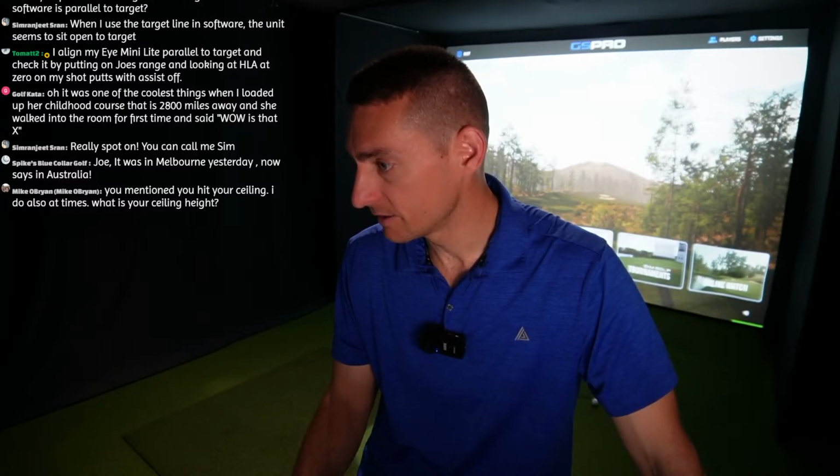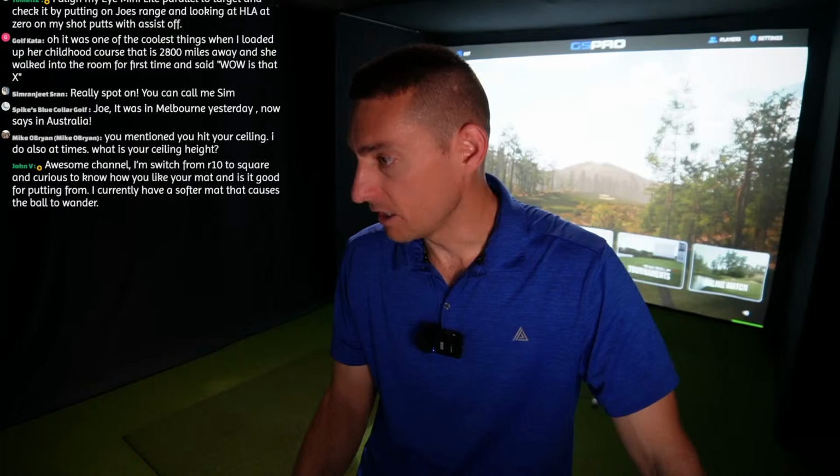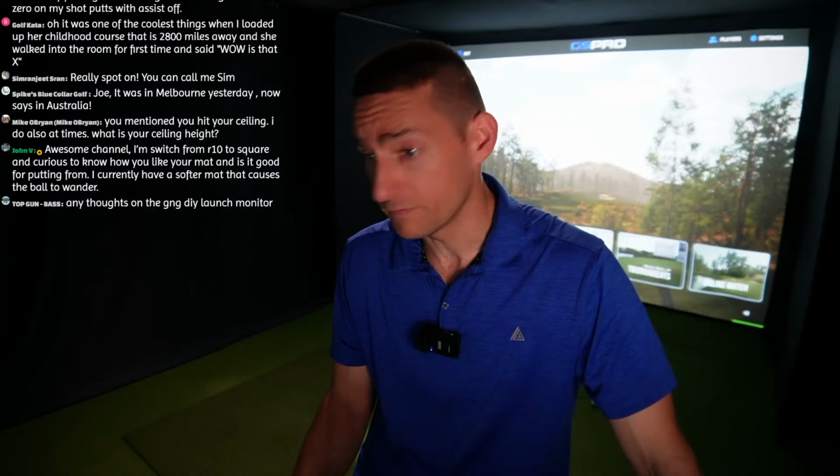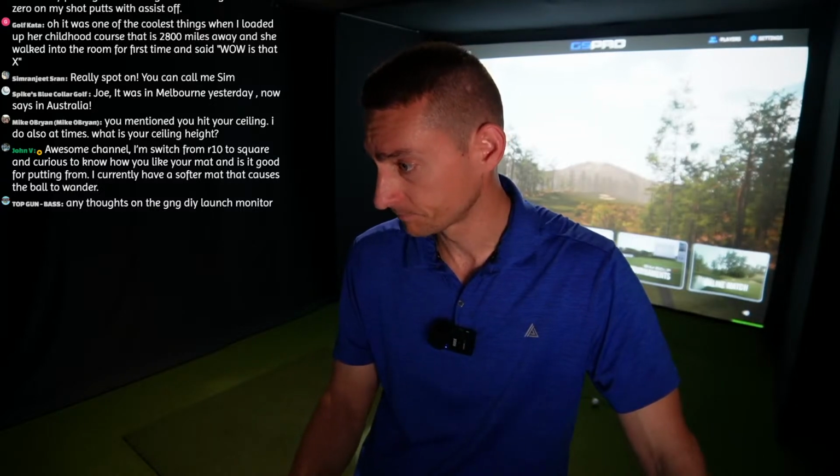Tomat said, I line my iMini light parallel to the target and check it by putting on Joe's range and look at the HLA at 0 on my shots, putts with assist off. Yeah, that's another way of doing it. Just double checking, going out to the range, hitting a few putts.